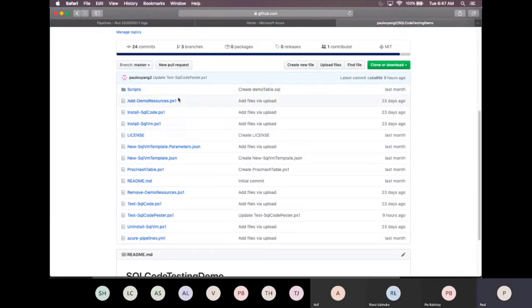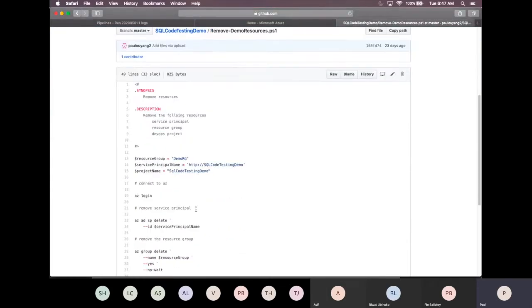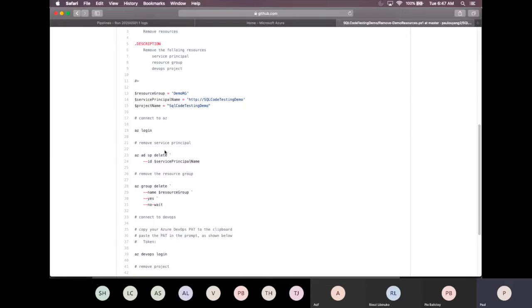All the scripts that I show you are in GitHub, for example, to uninstall the VMs. But once you finish, you can also run this one, which is how to drop everything. Here I'm using the Azure client.